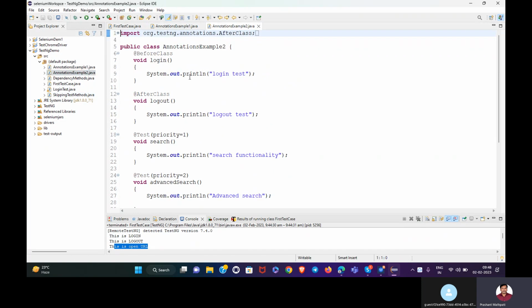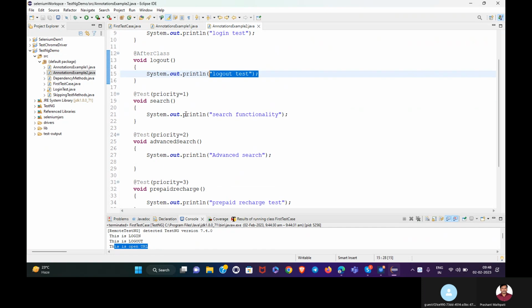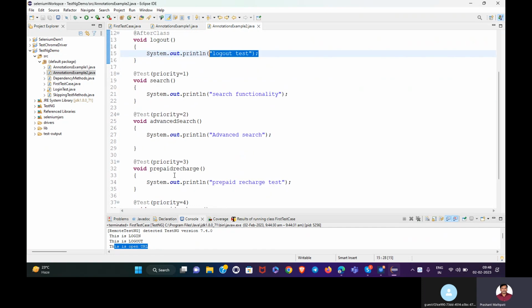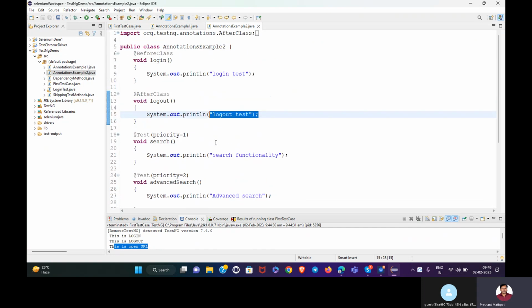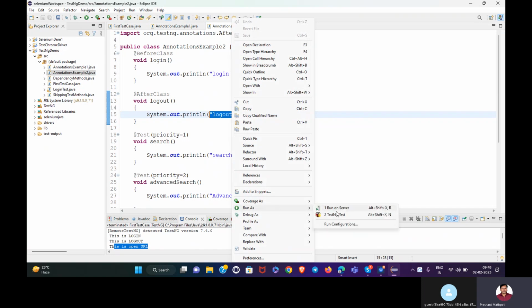Let me take this BeforeClass: the login test will be executed. After the class, it will be executed. Next, these are the priority-based tests. Let me rerun once and I will show you.